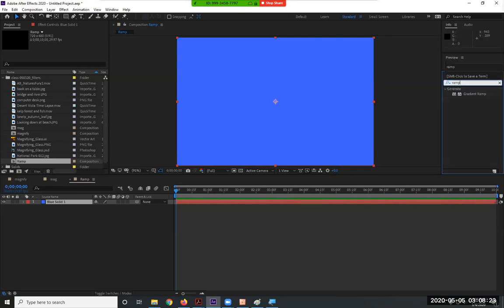I don't care what color this is, because this filter is going to wipe out that color. The reason I'm calling this composition ramp is because the filter I'm going to put on here is called gradient ramp. Up until recently, this filter was always called ramp. They actually didn't have the word gradient in it, which left a lot of people confused. It wasn't until the last couple of years. So you can get it by searching for it, or you can just go up and get my handout, which has this as well.